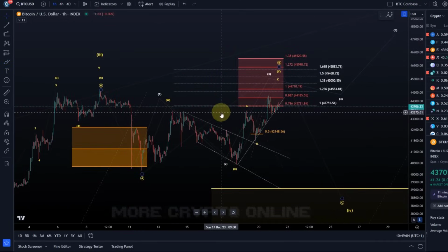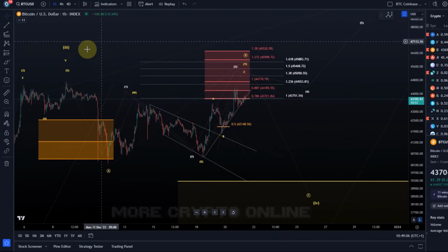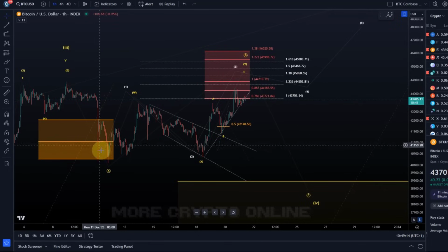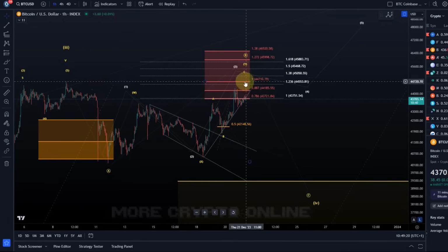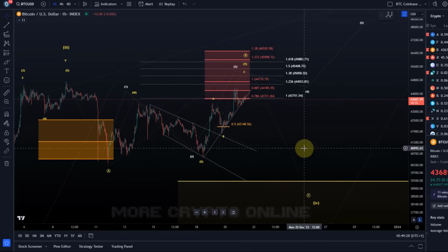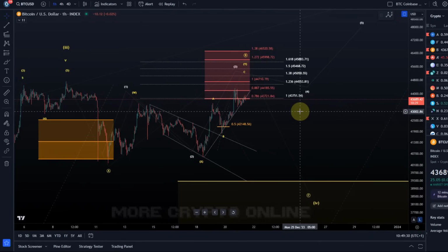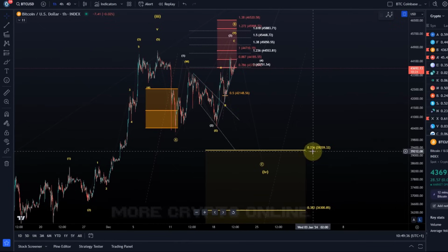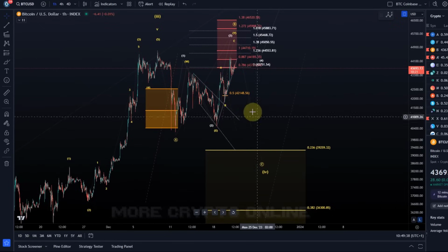So we still have this scenario in which a third wave likely topped here on the 8th of December. This is a third wave top. We then started our A wave to the downside. Then a WXY structure. That Y wave might still be unfolding. It could already have topped, but I'm waiting for signals that we're coming down now. And in the primary scenario, I'd like to see that C wave to the downside still unfold. That C wave to the downside should ideally reach at least $39,260 in one 5-wave move to the downside.